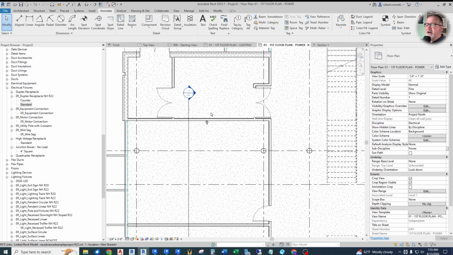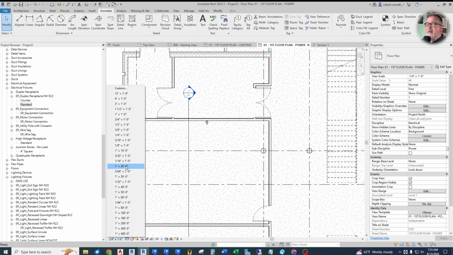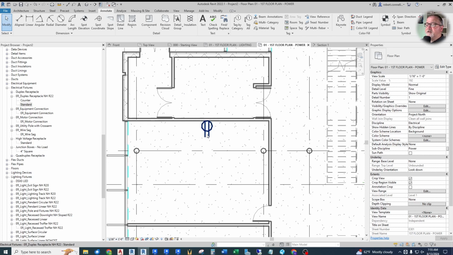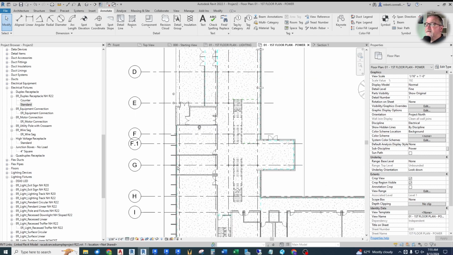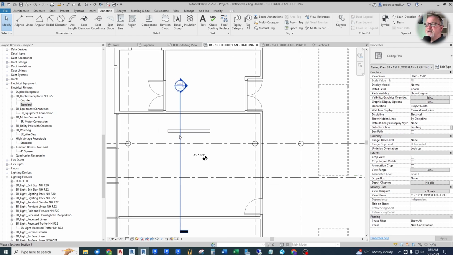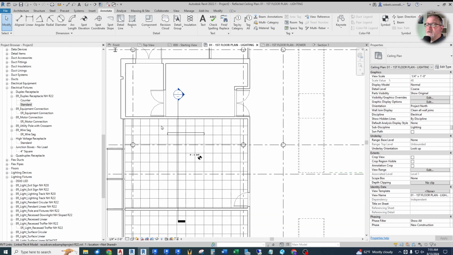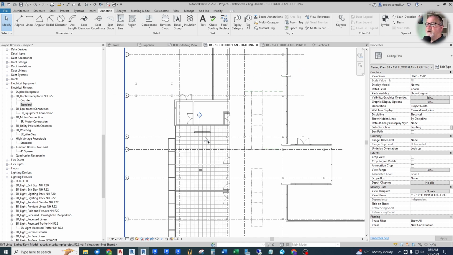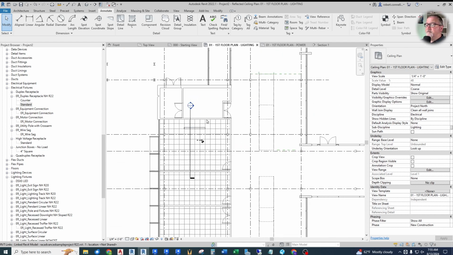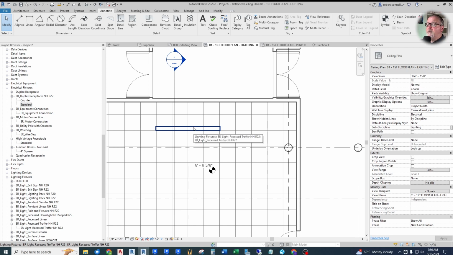So this symbol changes relative size depending on what scale I'm at. If I'm at 1/16 inch, then that symbol looks huge, because the floor plan is small. Again, that's the difference between an annotative symbol versus what I call a scaled symbol, which stays the same, like the doors and windows. It stays the same size in the model, and it'll shrink or get larger with the actual model.